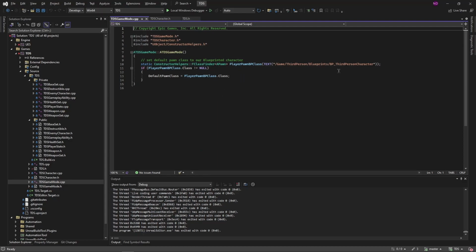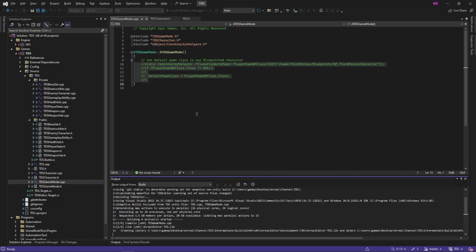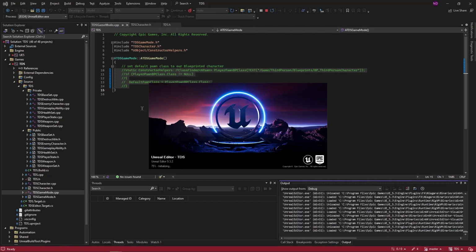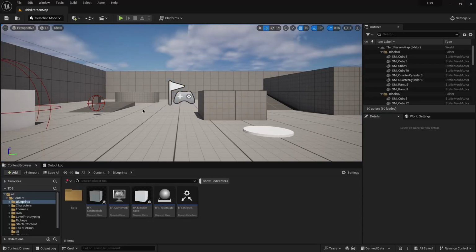So as I said, the third person character, there's a reference to it here. If we then comment out this bit and hit F5 again, it'll compile that, launch the editor again, and it gets past that point.